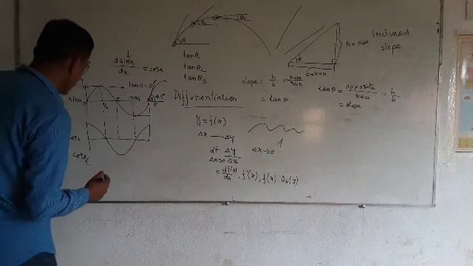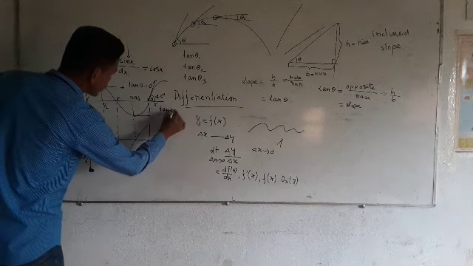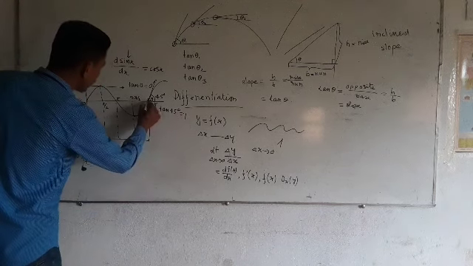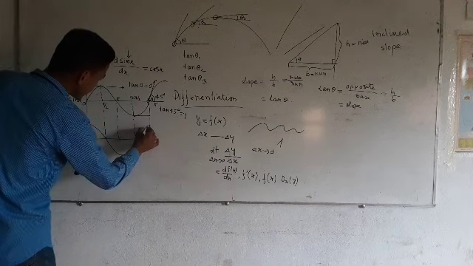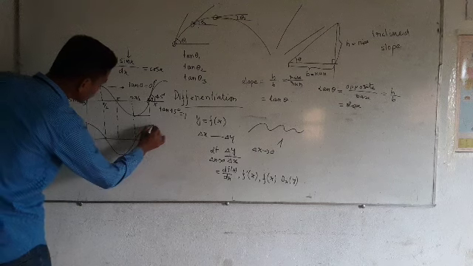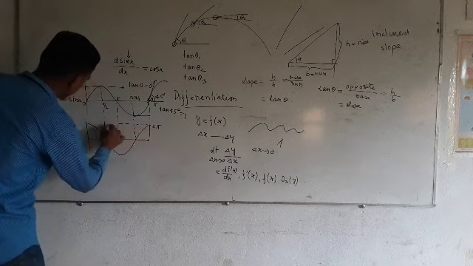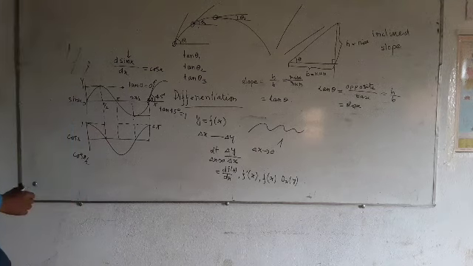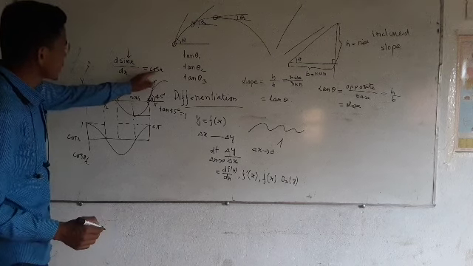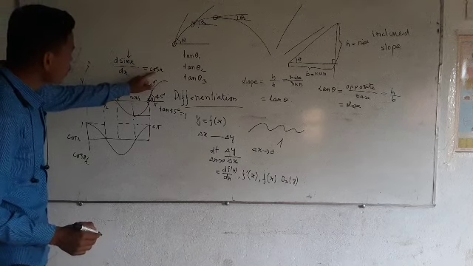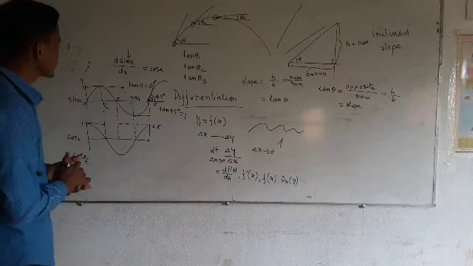So this angle makes 45 degrees. As tan 45 degrees is equal to 1, the slope of this curve at this point will be 1. But the value of the cos x curve at this point, 2 pi, is 1. This point corresponds to 1. Therefore, it is also verified that cos x represents the slope of the original function sine x.